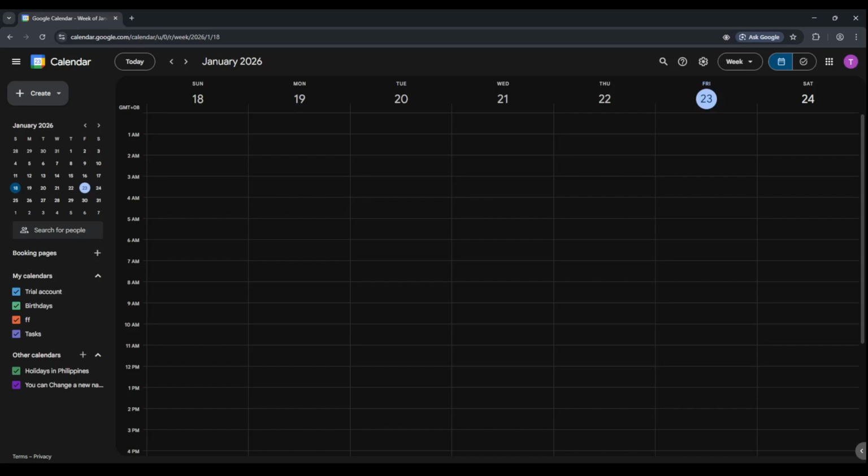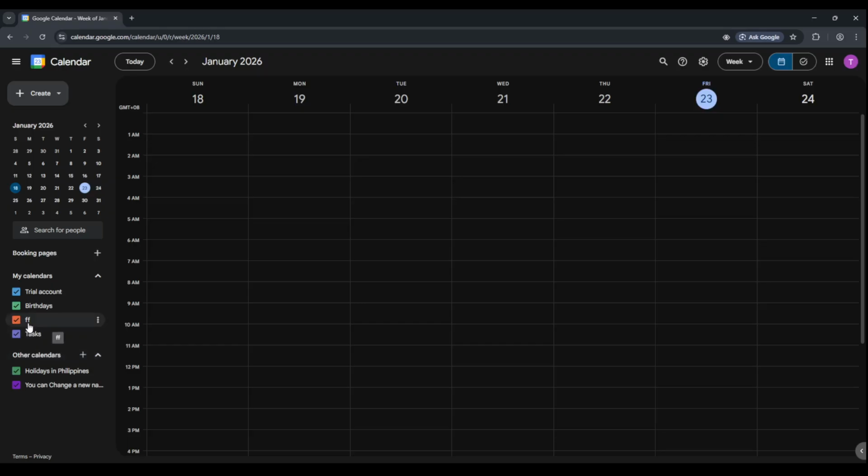On the left, look for the sidebar. Click My Calendars to expand the list. This section shows calendars you own or that are directly associated with your account, such as your primary calendar, reminders, tasks, and any secondary calendars you've created. Shared calendars may appear in a separate section. For now, focus on My Calendars so you can control the ones you use most.